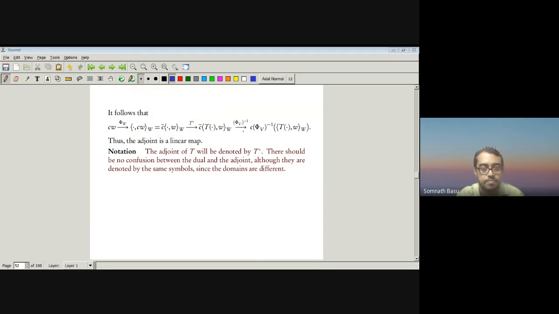I'll take a pause here, and I'll probably take 10 minutes more today, since I started a bit late, because it's better to go a bit slow and get through this rather than rush through this, because this is an important concept definitely for any subsequent things you'll do in maths or partly even in physics and linear algebra too, because this is the beginning of inner products and duals and adjoints, everything coming into play all at the same time.